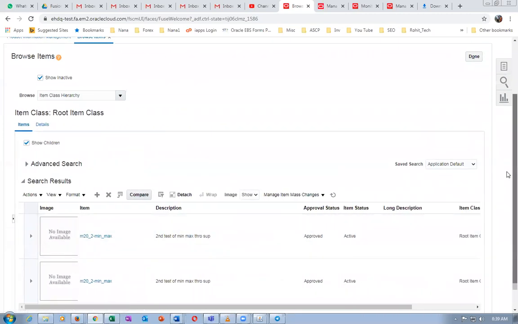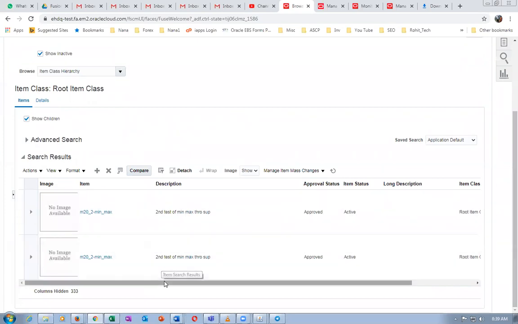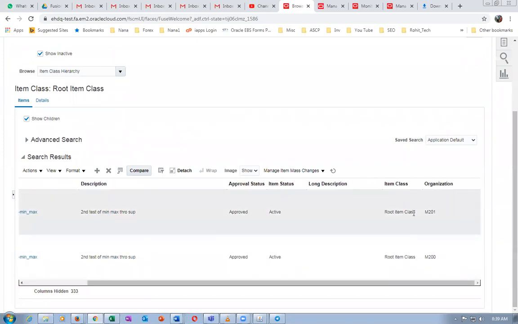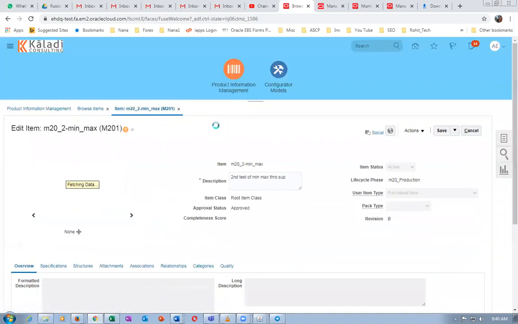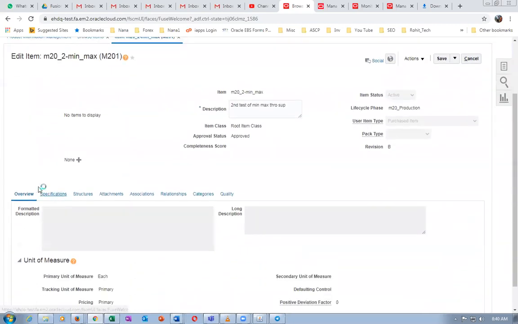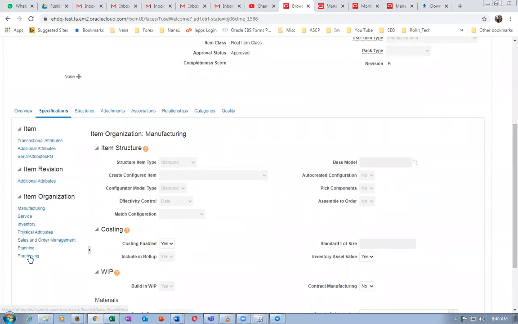This is normally master controlled, but these guys are doing a lot of R&D on this now. And now go to the org level and then see whether it is org controlled or not. And normally this list price is master controlled actually. And I will now check on the org now. Find M201, not M200. So in the top, whatever, they'll go on and make a check. These guys are making a lot of R&D on this. And then go there. And then I'll go to the specifications and then have a look at the purchase price now. And click on purchasing.